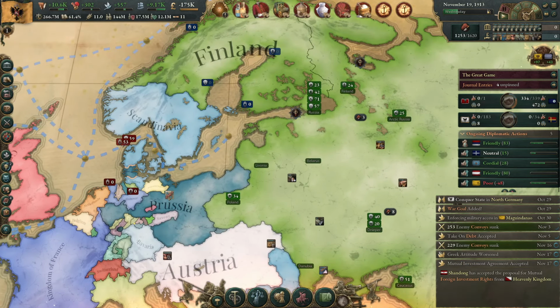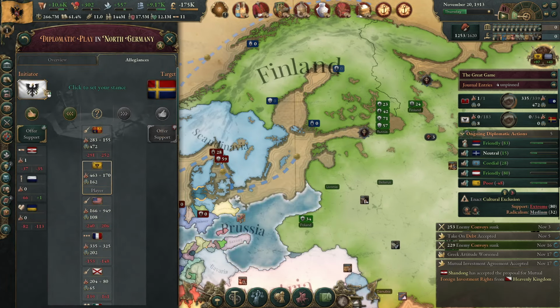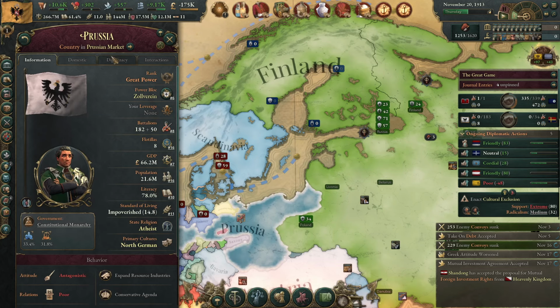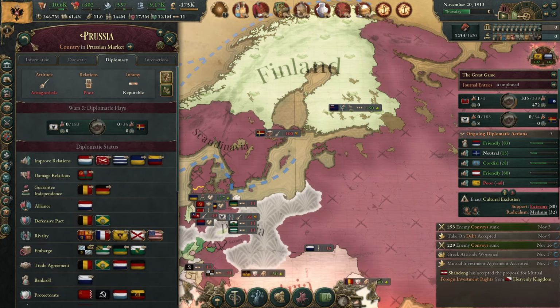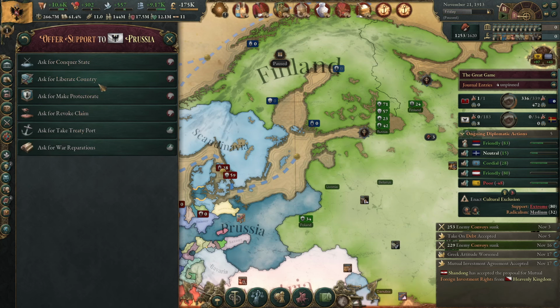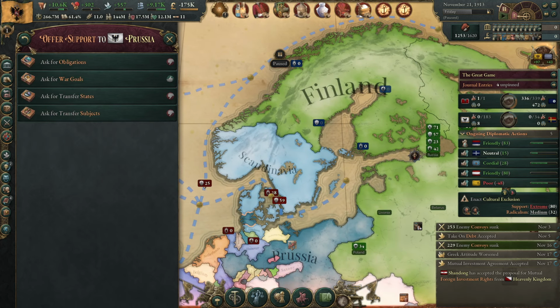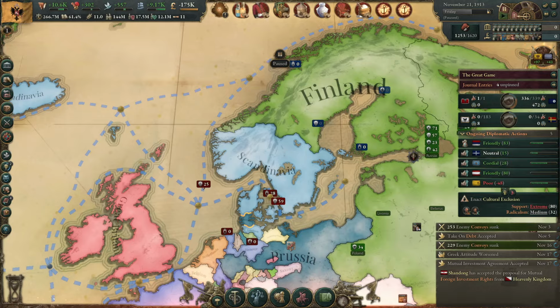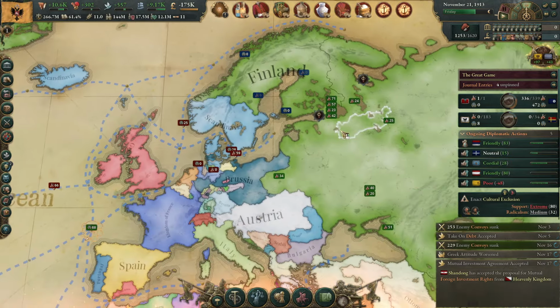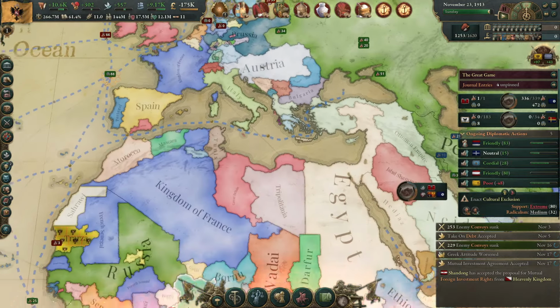That is something else. Alright, so this situation. I can't support Scandinavia because things are too low. Prussia I could support. Relations are bad, but they could be worse. So, what can we get for war goals? Only reparations or a treaty port. I don't think either of those is very good. So, I'm just going to have to leave that and not get involved. Despite desiring very much to get involved.